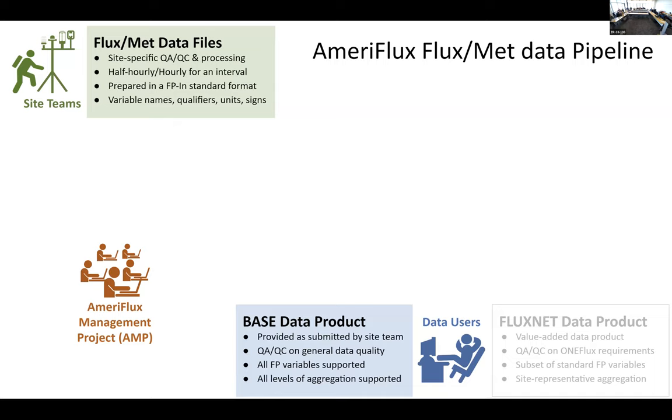And by the end, hopefully this data will be available in what we call the base data product. This is the first version we're putting out for most of the sites. It is provided as just what you submitted. We just do a very general QA/QC, to make sure the data meet the quality standard before we put them out for the data users, in a standard format. That means all the variable names, their units, and a lot of formats are standardized, so users don't have to juggle too much to understand your data. I won't talk too much about that, but we do have another version, further processed based on the base data product. It's called the FluxNet product. Gilberto will cover that tomorrow. They add some more variables to the data product you collected at your site.